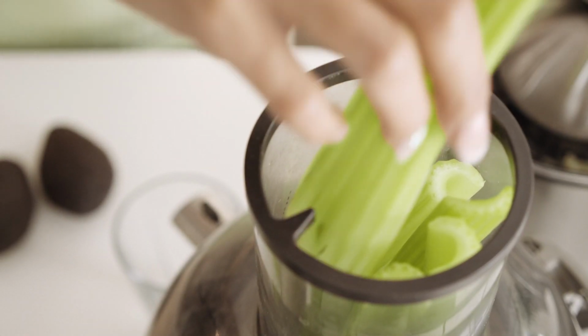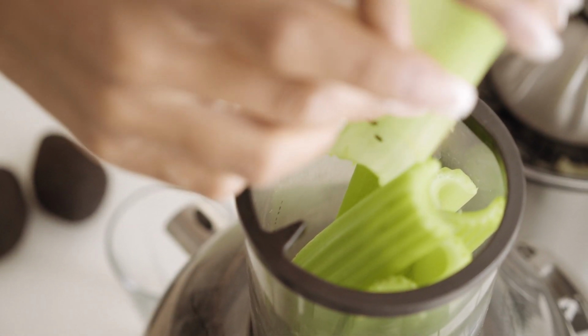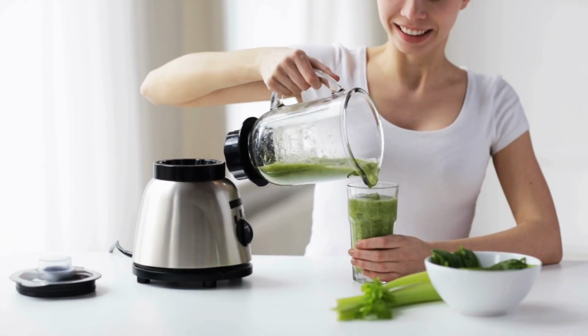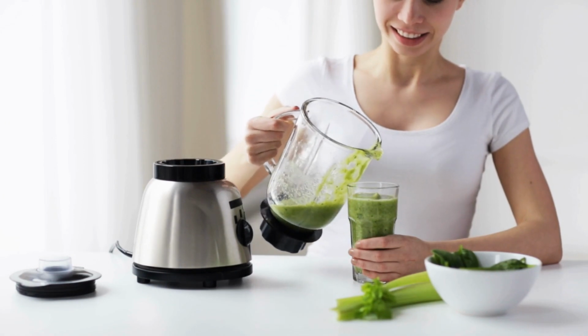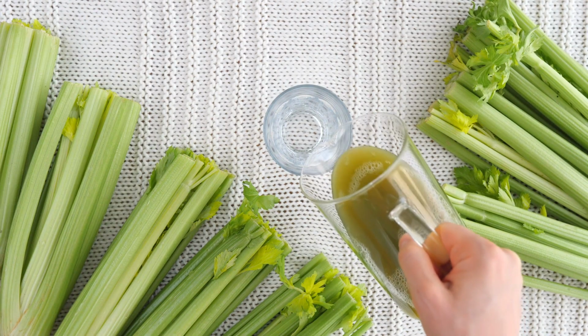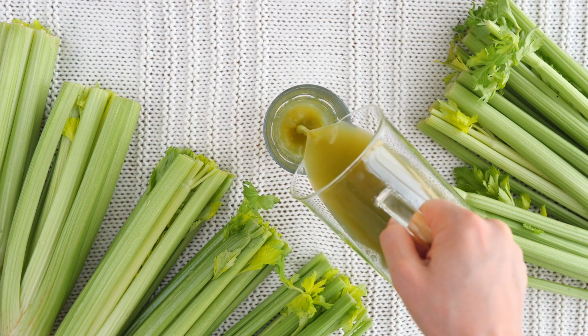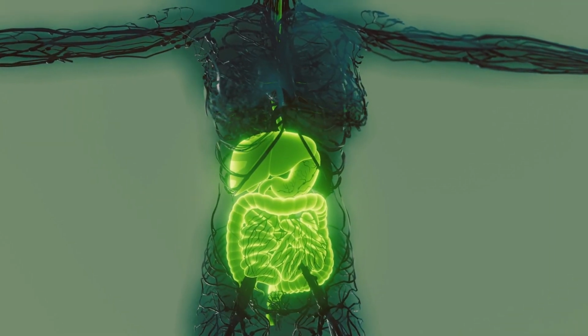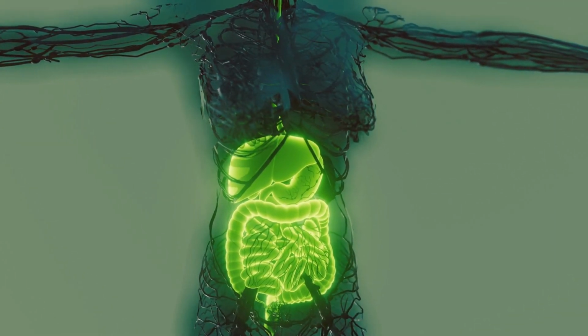Another reason to juice your leftover celery is that it contains about 95% water, so drinking it is a great way to hydrate. Lastly, since it's low in sugar, it makes the ideal beverage for those aiming to reduce sugar cravings. But celery soup's pretty exciting too. However, it's important to note that the juicing process removes much of the fiber because the pulp is filtered out by the machine. As reported by BBC Good Food, consuming celery may also help boost your gut health by protecting you from stomach ulcers and preserving mucus in your digestive tract.